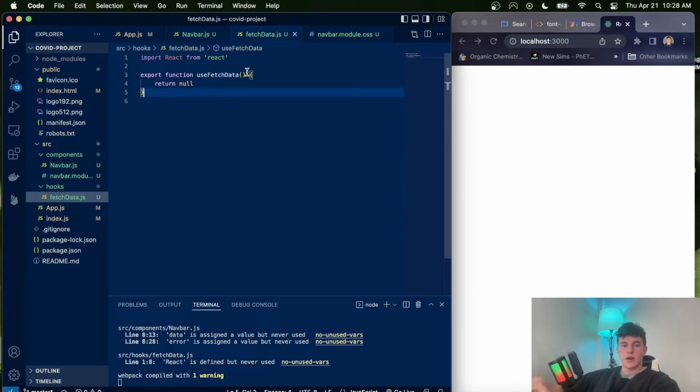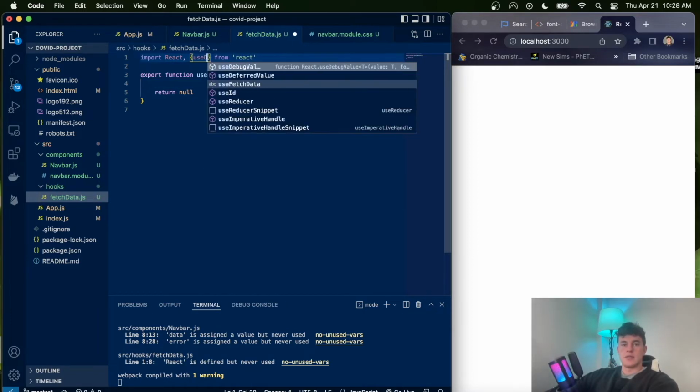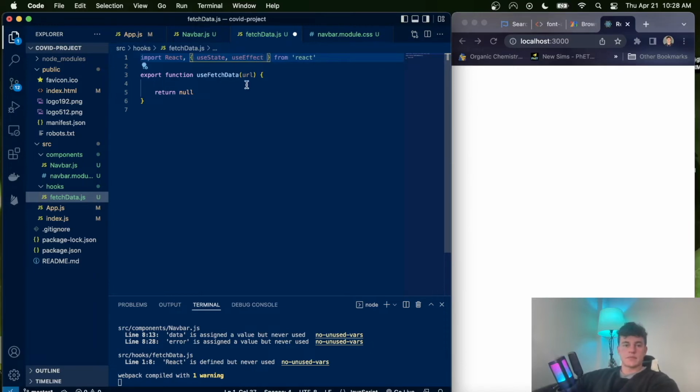but we're going to come into our React hook and we're going to tell it to expect a URL. The reason they call it a React hook is because it uses React built-in hooks such as state. In this particular case for this hook, we're going to need useState and useEffect. So here we're going to initialize three stateful variables. We're going to have data and setData, and we're just going to say useState null.